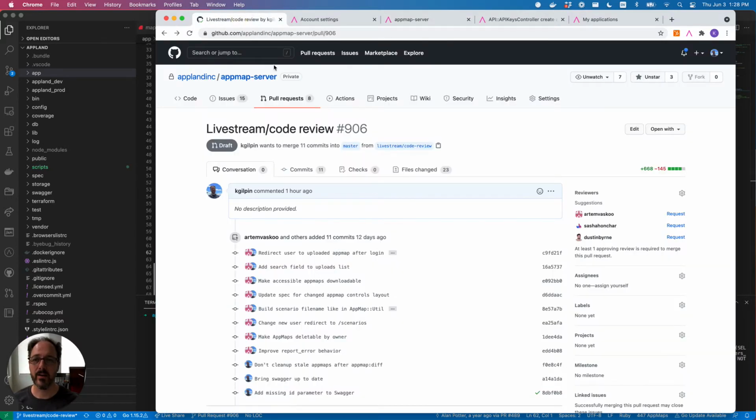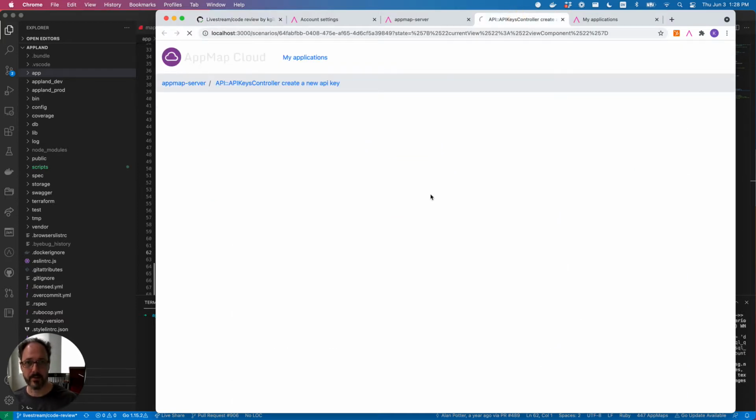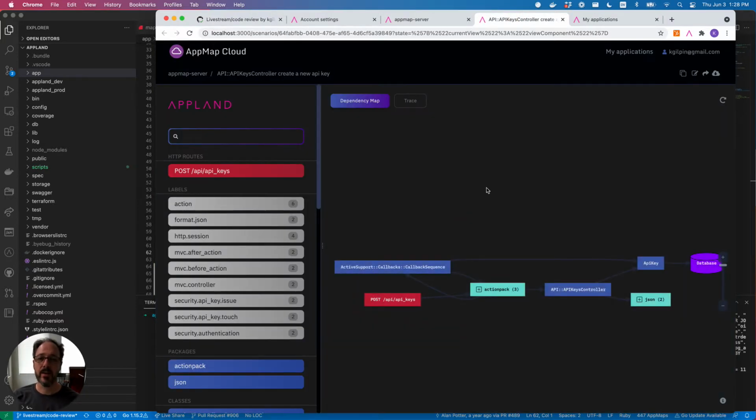You don't need to know a ton about it. It's pretty standard web application architecture with mostly vanilla Rails, all the way from top to bottom, Postgres, and not too much JavaScript. The main thing we're doing with JavaScript is just this UI display, which is the same thing that you see in your code editor if you're using our code editor extension.